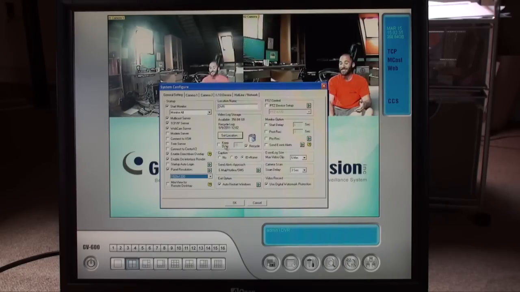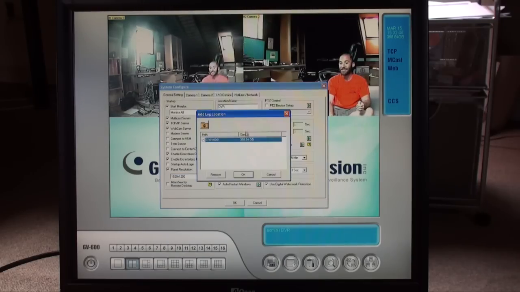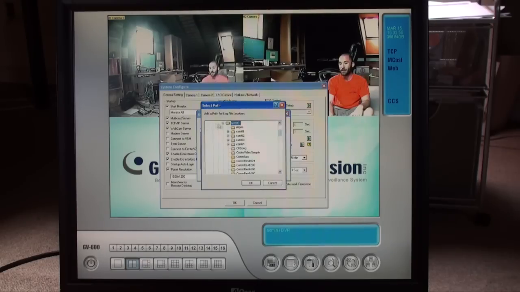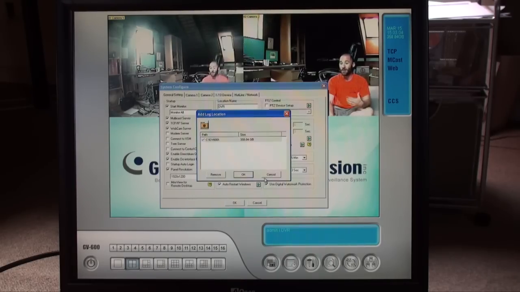So this is where you can set the location for where your video is going to be stored on this system. You can install multiple hard drives, but after you install them, you actually have to go in and set a location to tell it to record to those hard drives or folders. You can click on this little folder button here, and basically it's a general browse. You just browse to where you want to record the video to and hit OK. It's no more difficult than that.